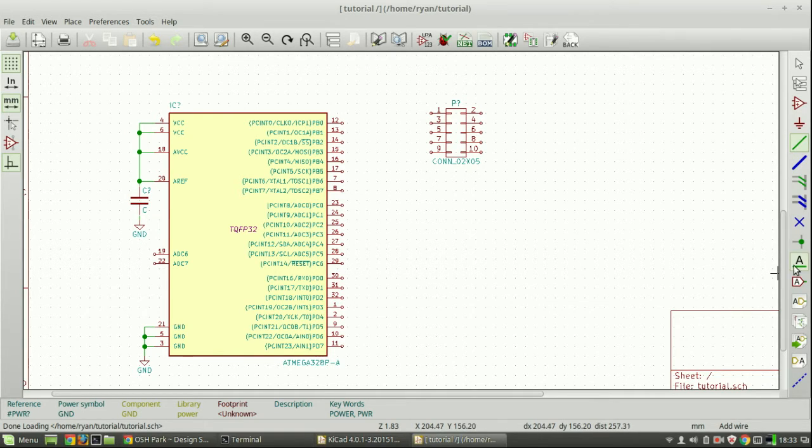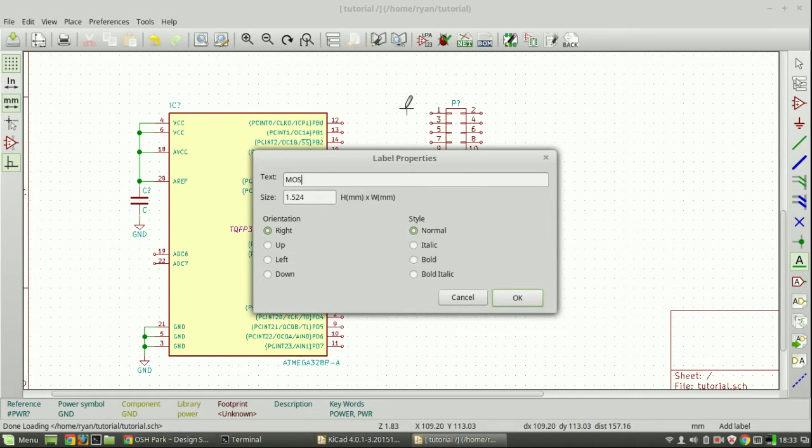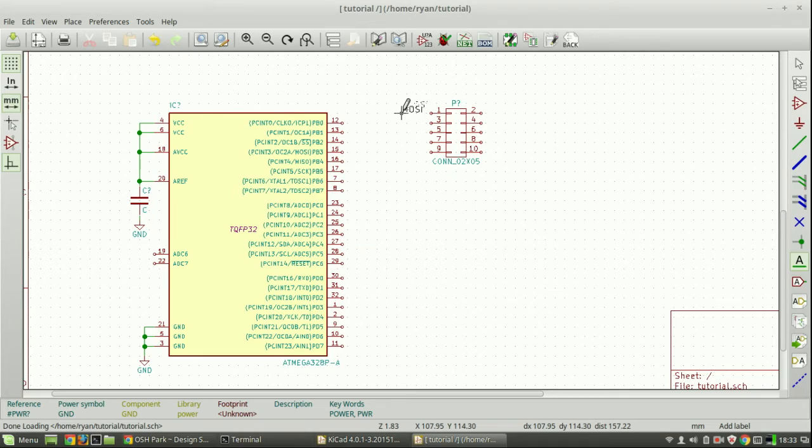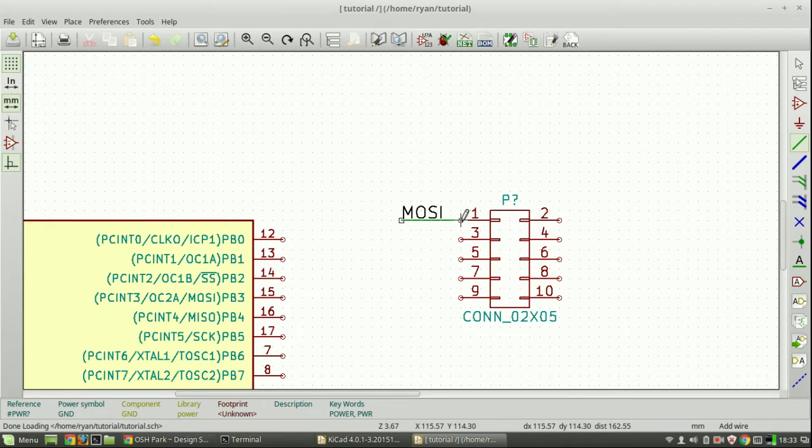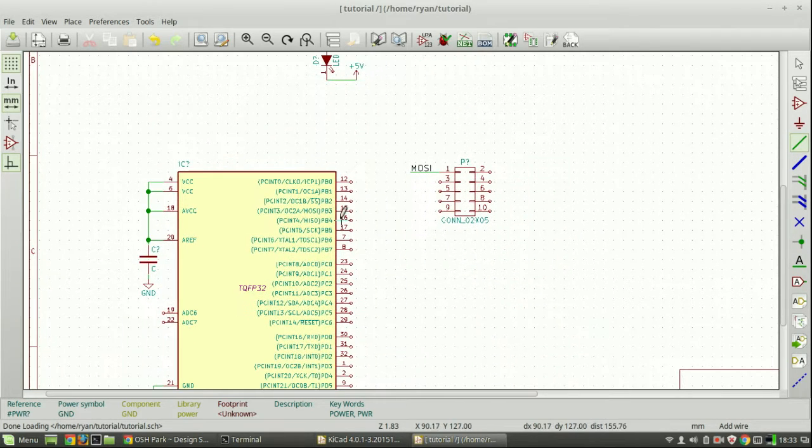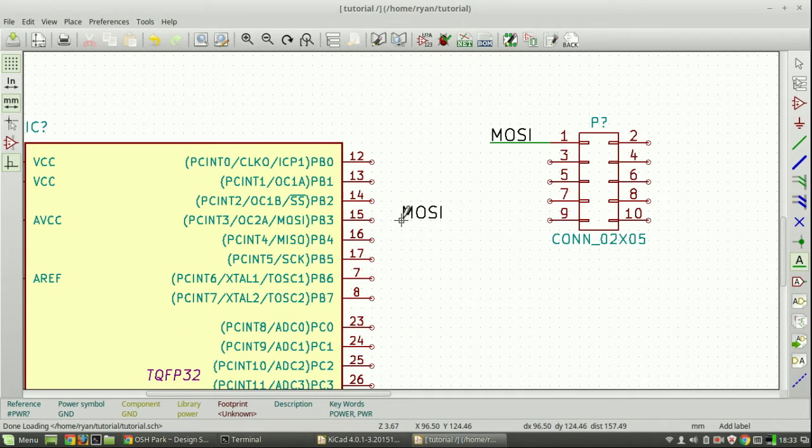So we can use a label by doing this. We know this one needs to be called MOSI, master out slave in, and we'll put it here. We'll connect this to pin 1 with a wire, and we know this needs to be connected to this pin right here because it says MOSI, so we'll add another label by pressing L. Type in MOSI. It has to have the same name and it's case sensitive. Connect a wire between there and we're good. Now these two things are physically connected.